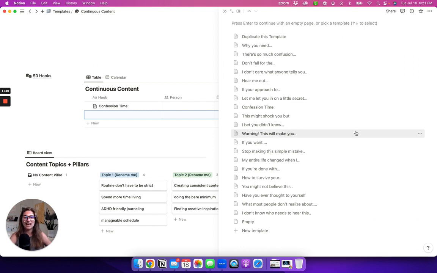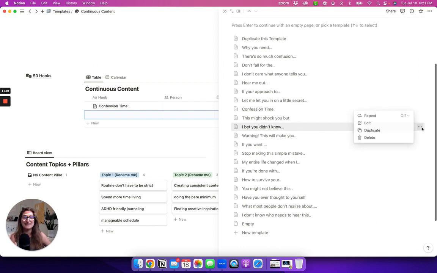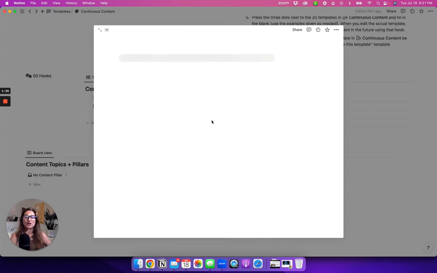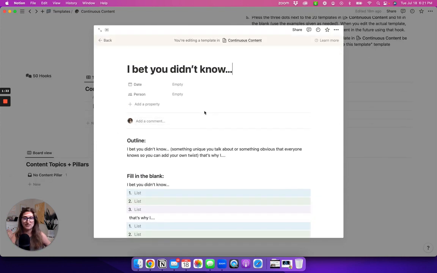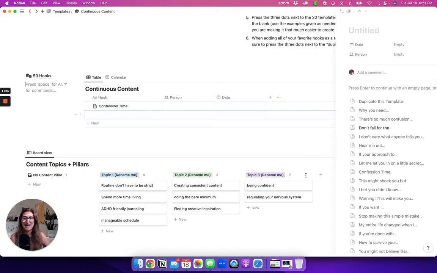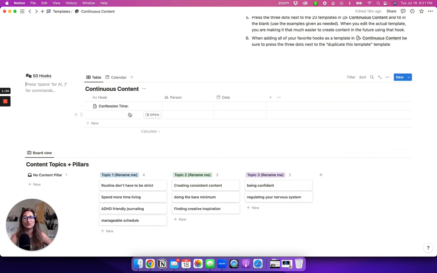Before you do that, I highly recommend editing this template so that everything you want under this hook, any content that you create for it, is already there. Every single time you go to add that hook to your calendar or for this week's content planning, you already have information. Eventually you will end up having 3 times 20, so you'll have 60 different ideas about everything that you do built into your calendar already, built into these templates already.